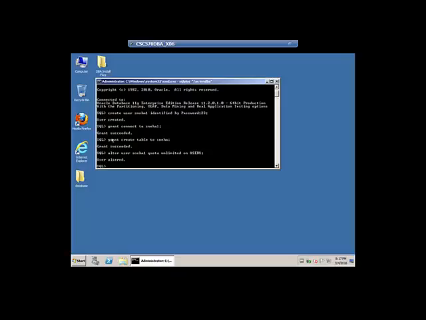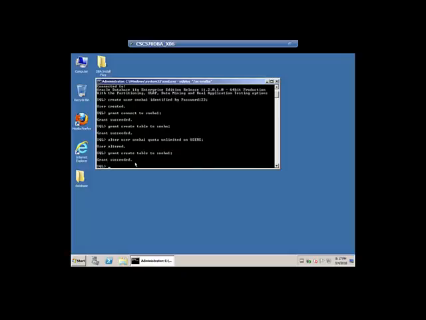Here I made a mistake writing grant create table to Sneha, where I should have written Sneha1. So grant create table to Sneha1. Okay, it's done.